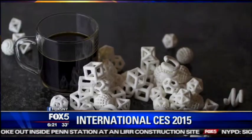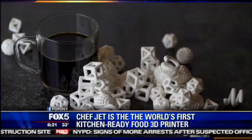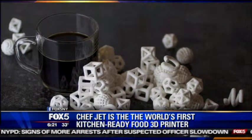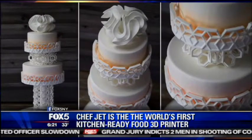All right, we got to run through a couple of these quickly. Super fun. You like printing, 3D printing? You like the idea of printing objects? How about printing food? The ChefJet printer from 3D Systems comes in either one color or multicolor, and you can print confection. So imagine an app store for Christmas decorations that are all edible. This is edible candy and cakes.